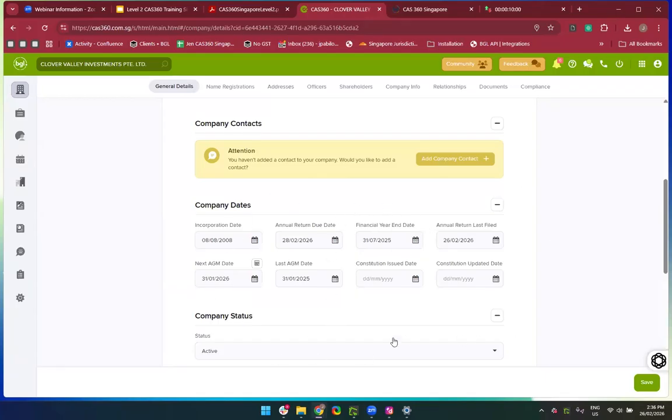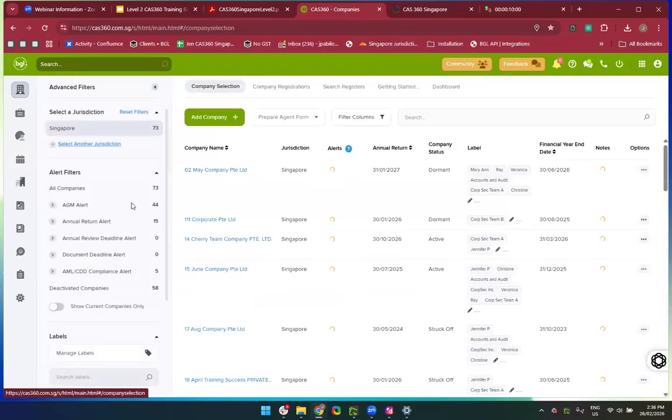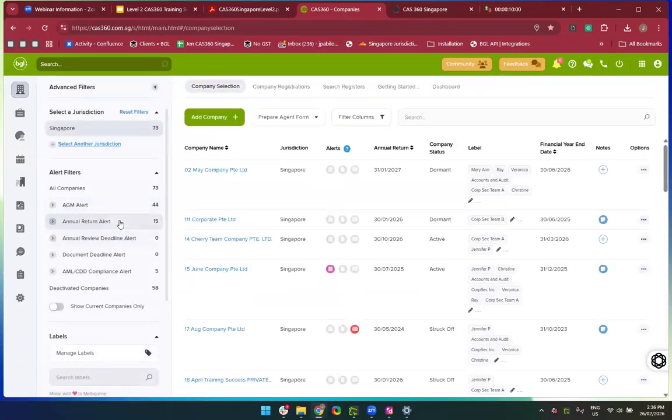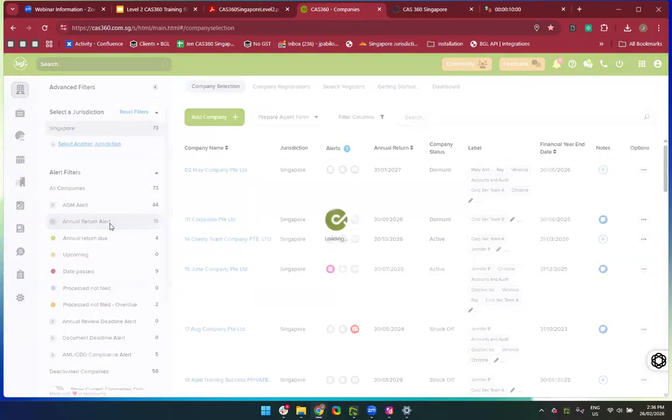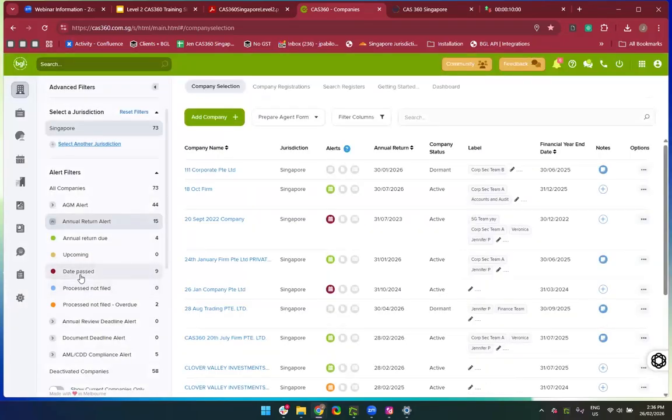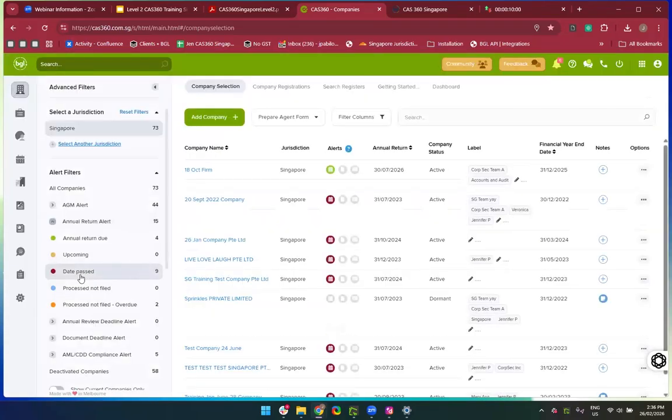Now I'm going to go through this in a while, but we'll go back to the alerts. Going back to the alerts, you can see that I've got an example of date has passed.